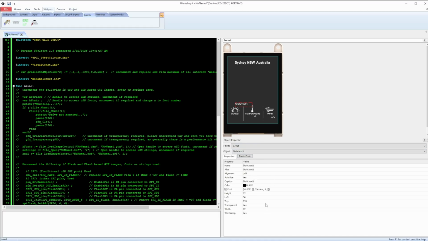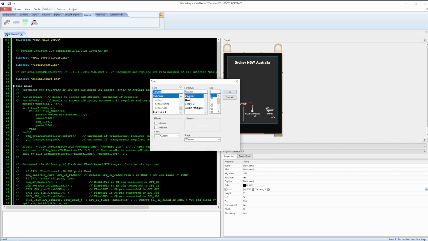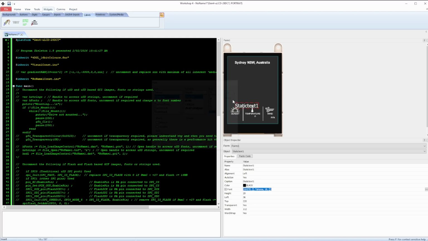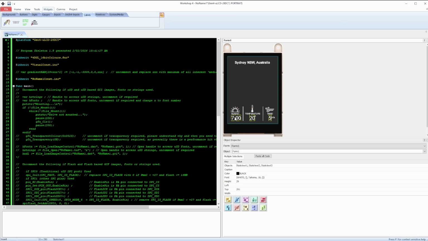I'm going to press on the three dots next to the font option, which will bring up this window to customize the text. I just want to change it to be slightly bigger. Now that I am happy with it, using the caption option, I'll input text that I want to be displayed. For example, I'll put 7 o'clock here for the sunset, and I can drag it into place. I'll then just copy and paste this over to the other ones as well.